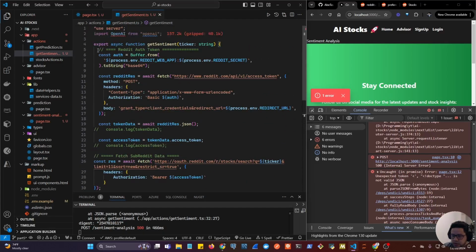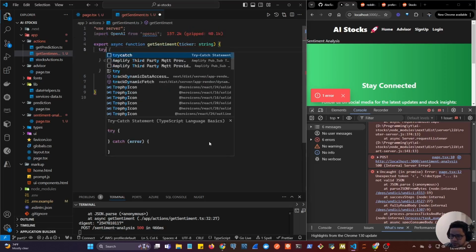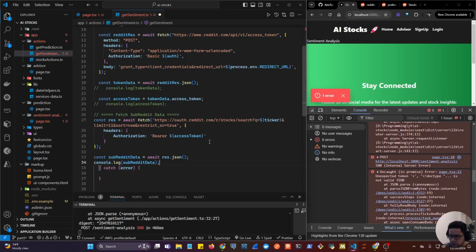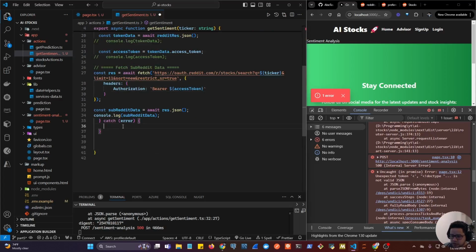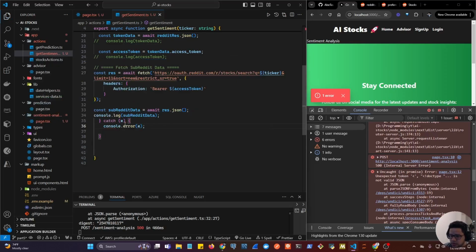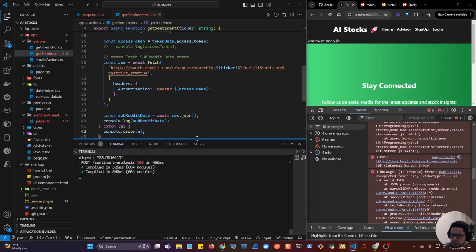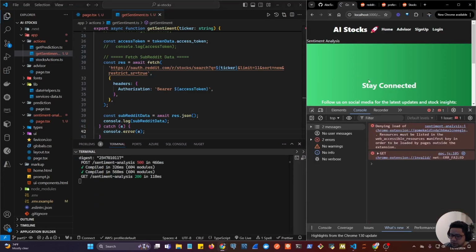So I'm going to just highlight everything inside of the function, cut it, try catch, put everything inside of the try, and let's do error, console.error. Save it, format this, and let's see if we get any more information here.